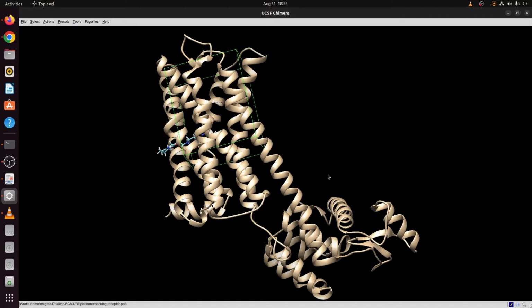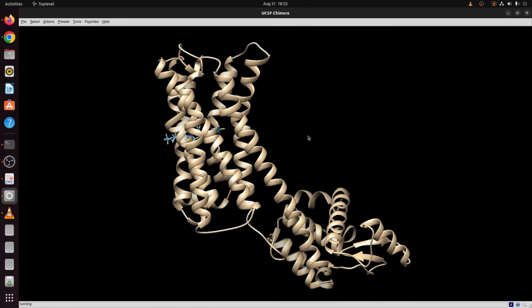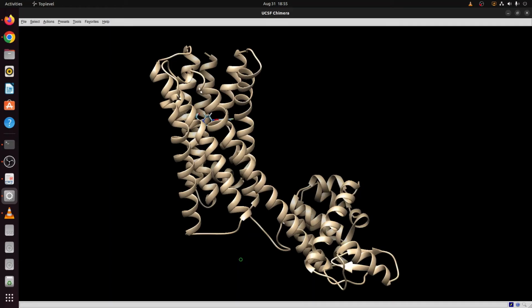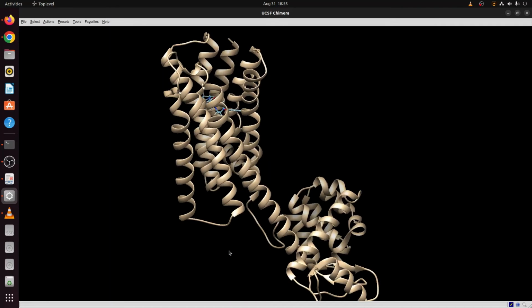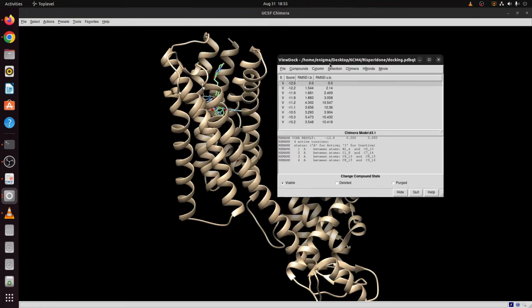That's it. So when your docking has been done, see what is happening at the bottom. It is trying to create new files, and the status says running, means the docking is occurring, the docking is happening in the background. Algorithms are doing their own job in the background, and we will come up with the results soon. I will wait for 10 seconds more. So yes, our results have appeared over here.